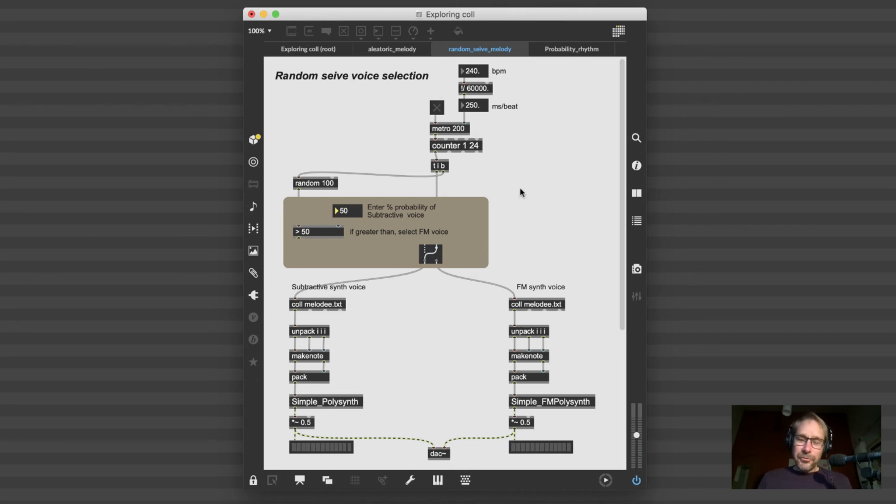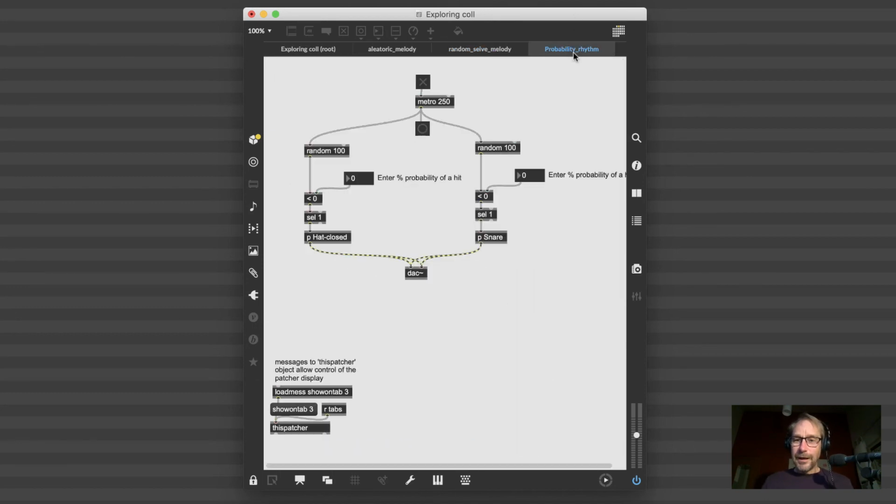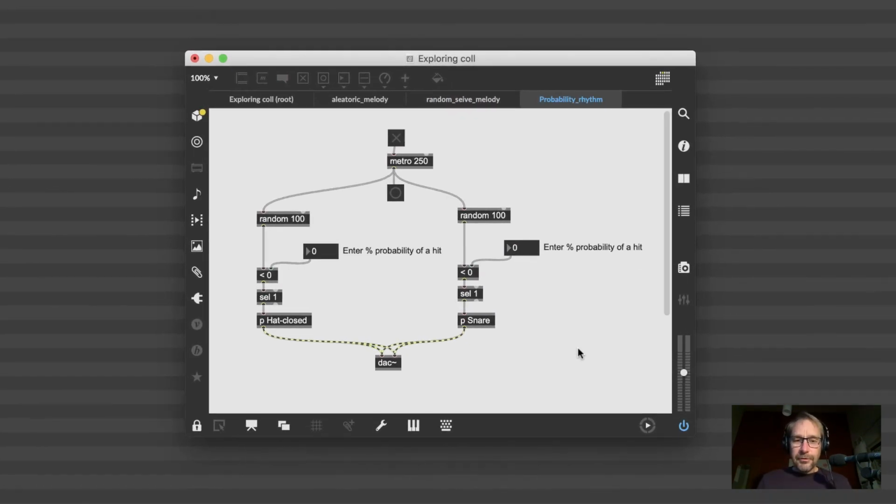So there are 101 applications for this random sieve algorithm, and we can control the probability. And let's just see what happens in our next patch. Okay, in this patch we have two random sieves, and we have two synth subpatches.